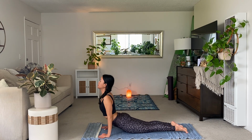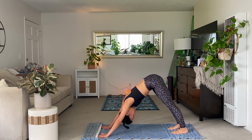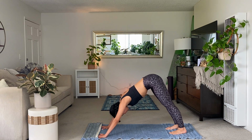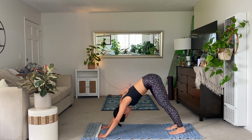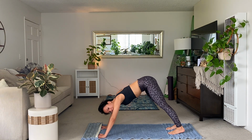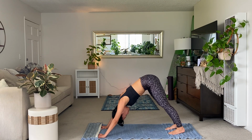Inhale for upward dog or cobra, and an exhale. Hips up for down dog. 5 breaths here. Feel free to shake your head yes and no. Try to relax your face here. Try to strengthen the legs and the arms.